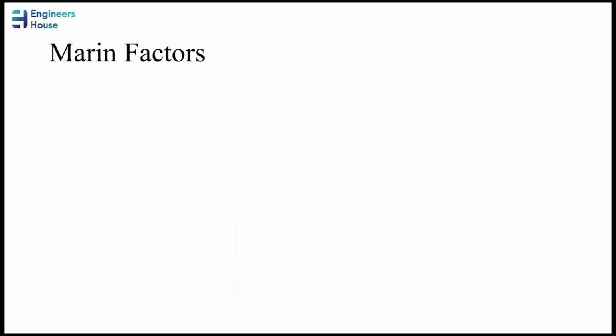Now let's discuss Marin factors. What are these factors? Well, there is something you need to know about SE prime. SE prime, which I just mentioned, is the endurance limit. But which kind of endurance limit? The one in experiments, or in laboratories, or the one in real cases? This SE prime is the one obtained from experiments in a laboratory. It is pretty accurate with no certain errors.